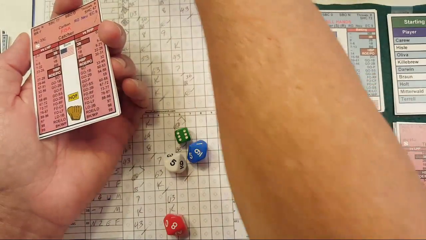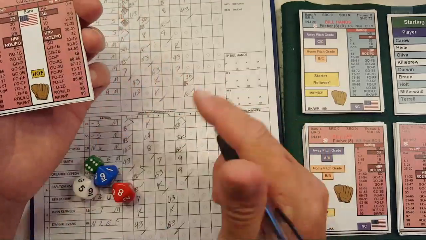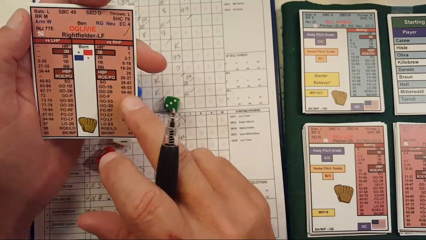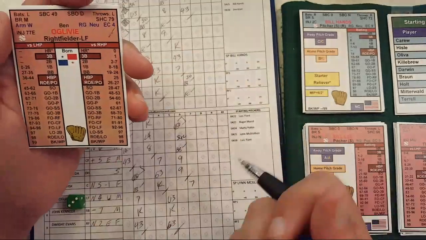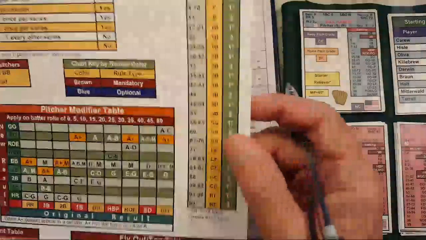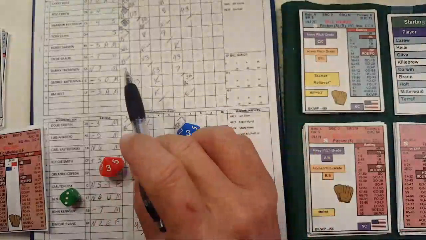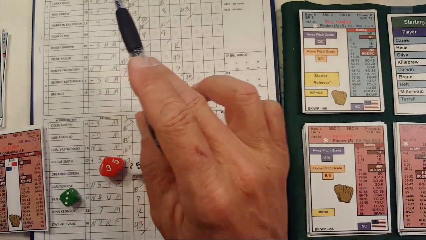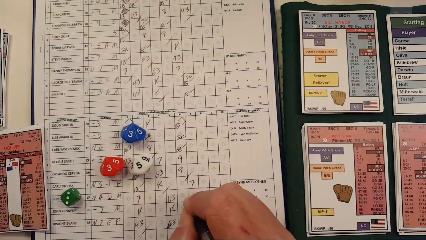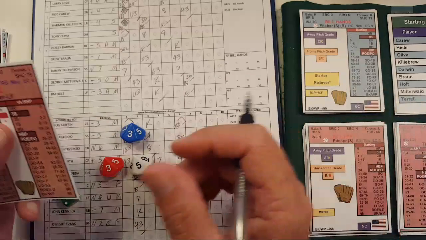Carlton Fisk. Even number, 95 though. It's going to be a fly out to left. Oglivie, odd. 27. Another error possibility. 35. 35 is the second baseman. We have a 3. And the second baseman is Rod Carew, and he's a 4. And 3's less than 4, so it's an error on Rod Carew. So Oglivie reaches on the error.